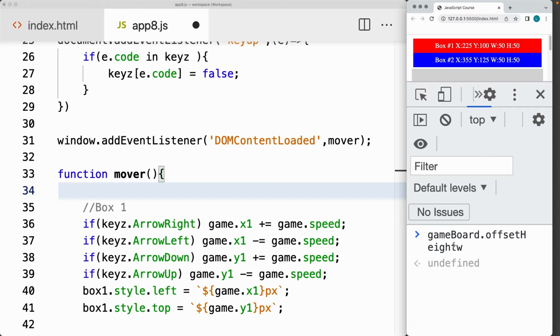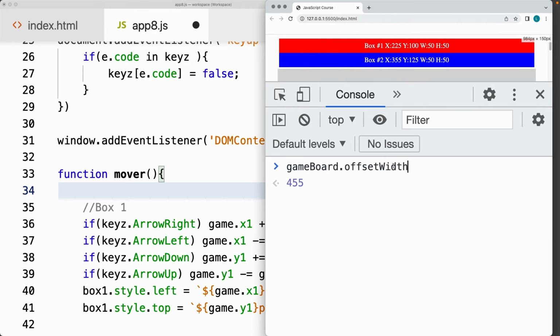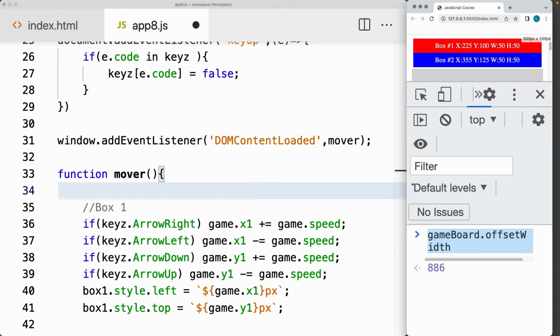So for the game board, offset. So we've got the game board object, got the offset left position, which is 0. We also got the width, so that's 450, and that will actually change. So now that changes. So this is the value that we can use as the furthermost point on the right hand side, and the left hand side is going to be 0.